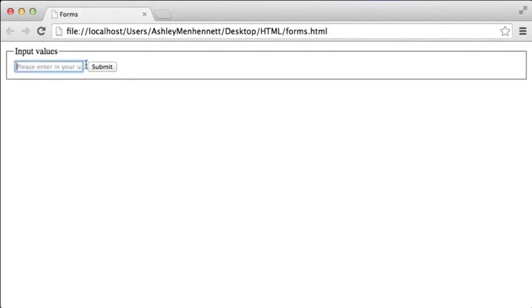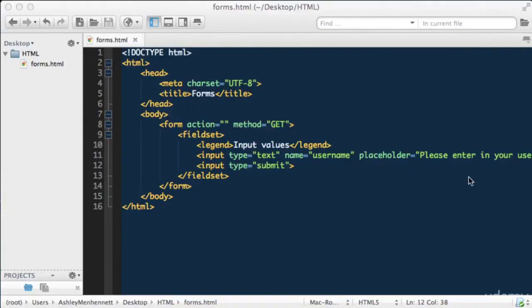As you can see, we have some grayed out text displayed in the input. So if I click submit, there's actually no data inside that input field. There's only a placeholder. So as you can see, when I click submit, username equals nothing. It's just empty. So let's check out what happens if we change this to a value.